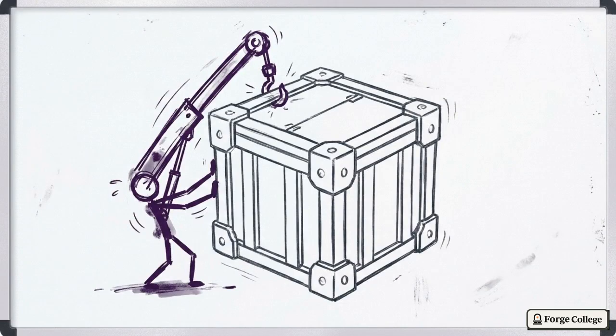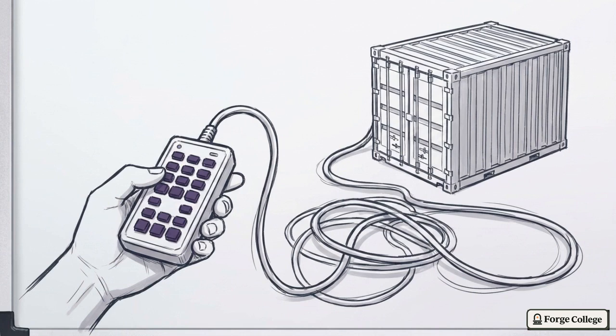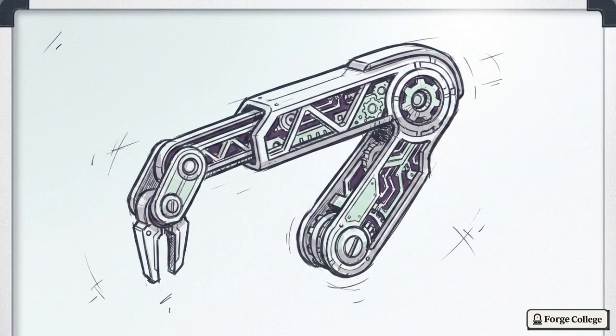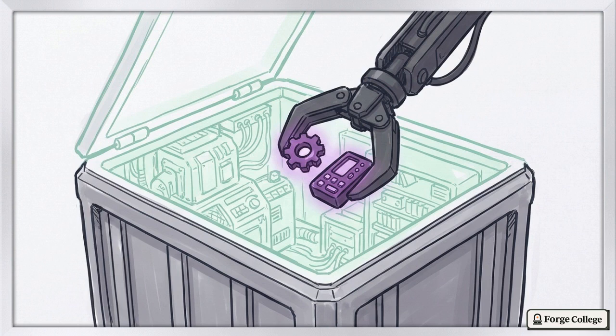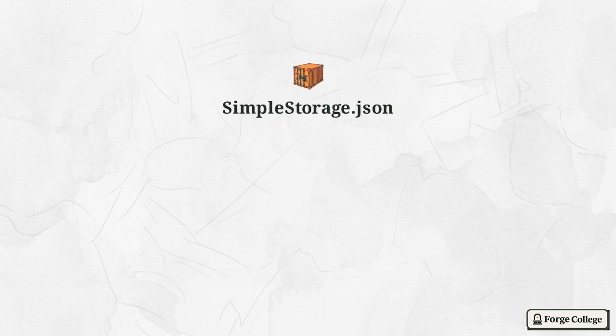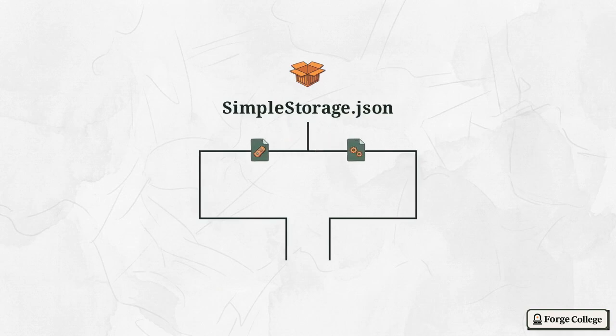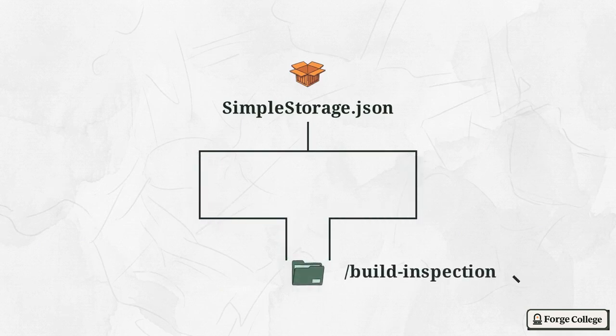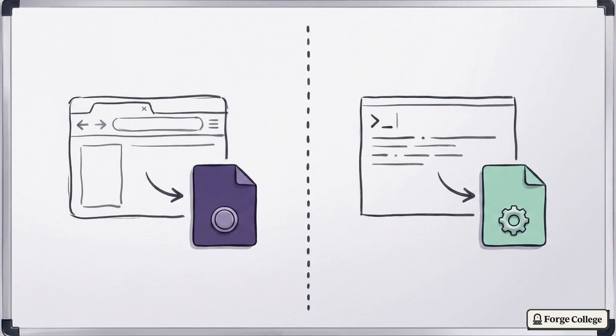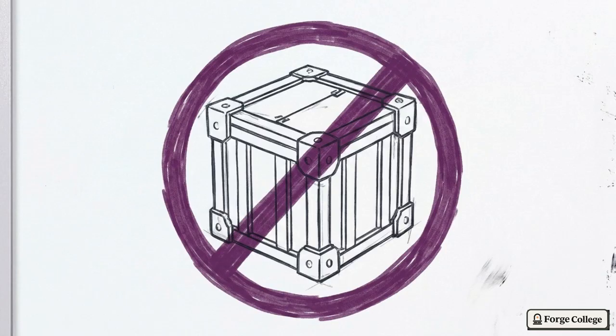In practice, carrying around that massive JSON shipping container every time you just want to press a button on your ABI remote is incredibly inefficient. The solution is to write a lightweight, automated node script that targets that large artifact file and extracts only the pieces we actually need. As this flow diagram illustrates, our script parses the heavy JSON and filters it down, splitting it out into two perfectly isolated files, one dedicated to the ABI and one dedicated to the bytecode. Both are routed right into a clean new folder called Build Inspection. By separating them, your front-end web components and your deployment scripts can now grab exactly what they require without needing to parse heavy, complex data files every single time.